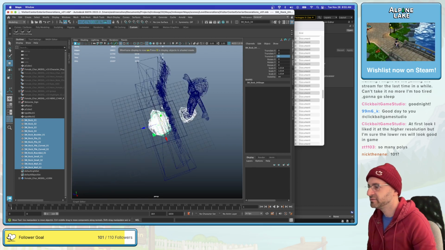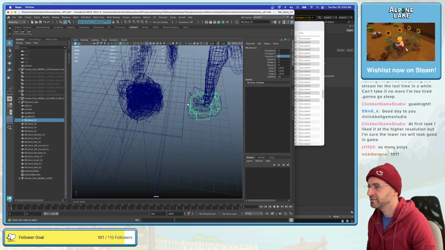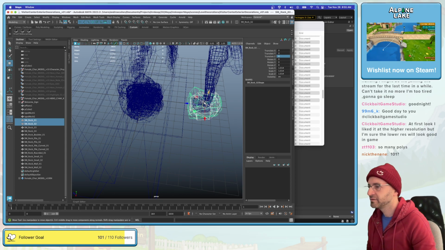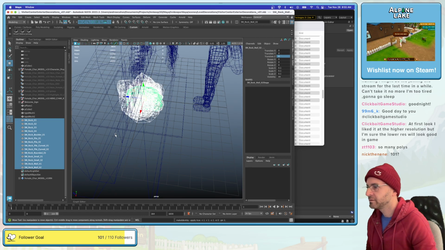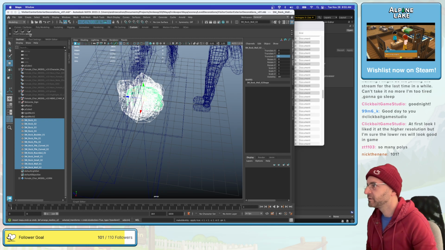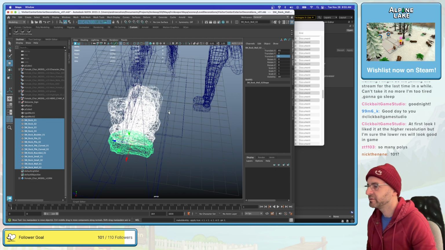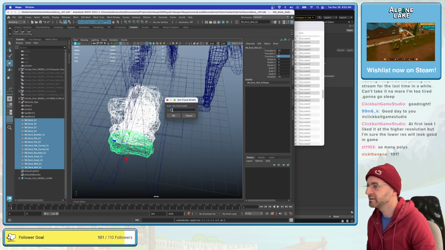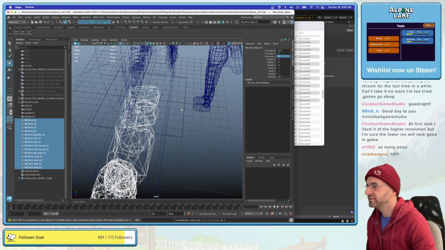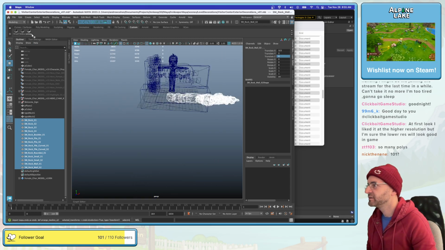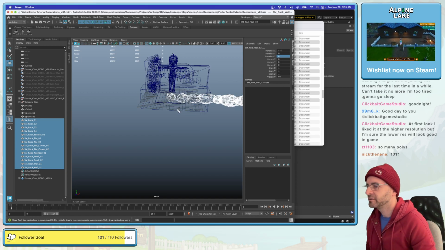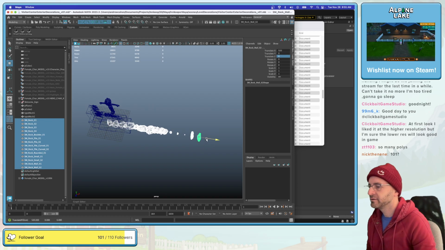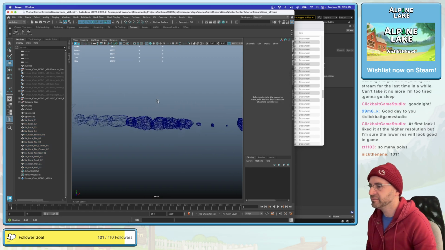Because they don't have concealers. Change by 5. There we go. Change by 25. Okay, we're getting somewhere. Now I have a nice row of them I can grab.